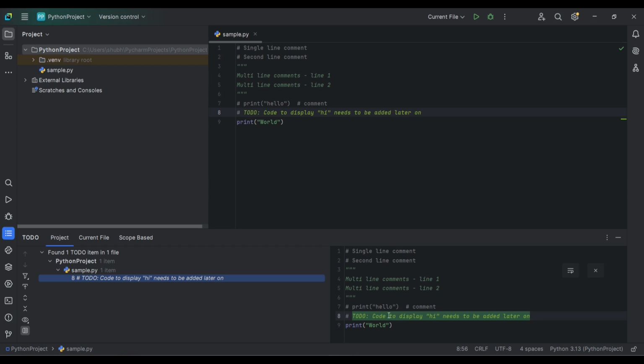So here it displays the few lines of that file where to do is written, and this to do comment is highlighted here. So from here we can see all the to dos of a project, and we can remove the comment and do the coding which is required or written under the to do section.